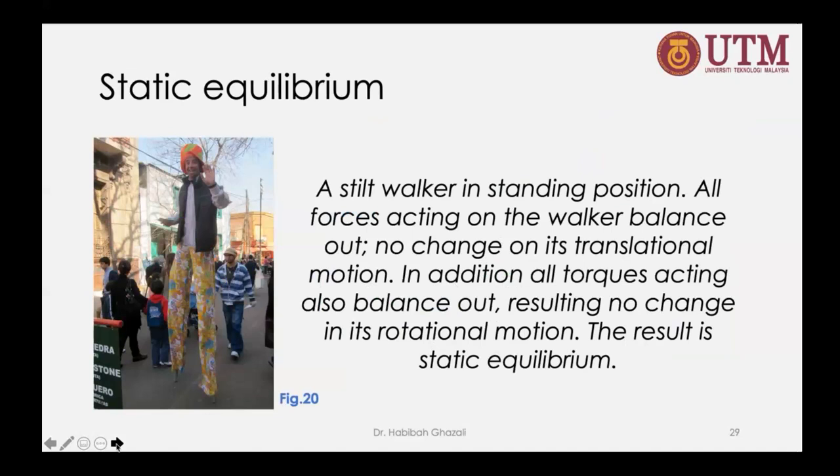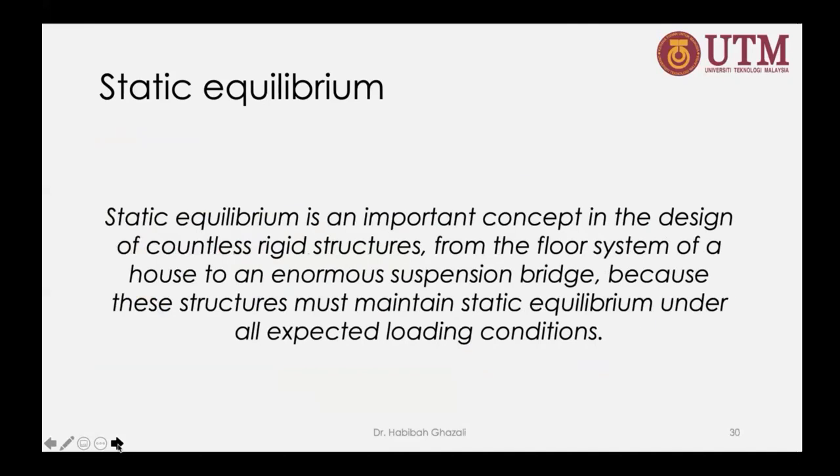analyzing a static equilibrium problem. As you can see here, this stilt walker is in a standing position. He has balance. All forces acting on the walker balance out, so there is no change in his translational motion. In addition, the torques acting also balance out, and that's why he did not topple. So in life, everything can be analyzed using static equilibrium equations as well. That's how engineering mechanics is used in real life.